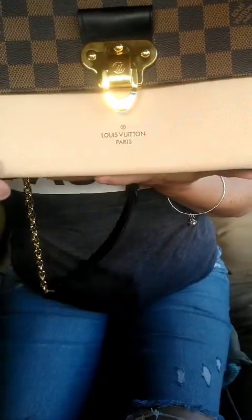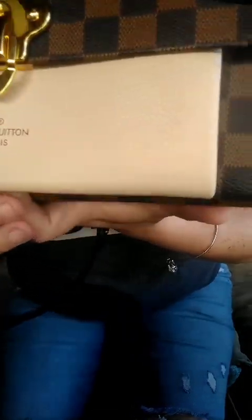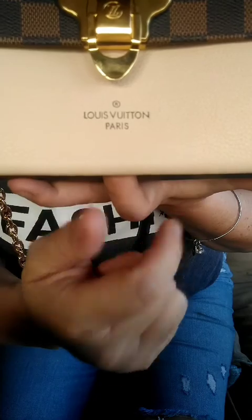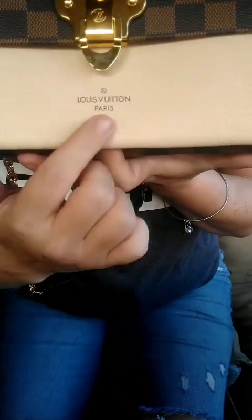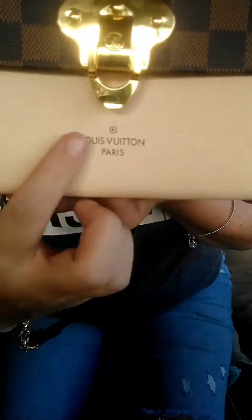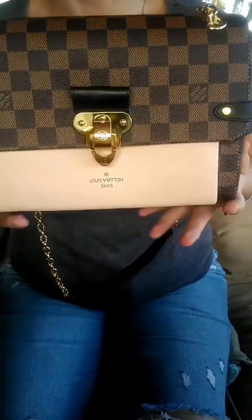Here on the pocket, you have this gorgeous cream colored pebbled leather, and then you have the Louis Vuitton Paris font right here on the front, and it is completely centered. Really, really impressed by that. Really pleased with it. Overall, guys, I'm over the moon for this bag.